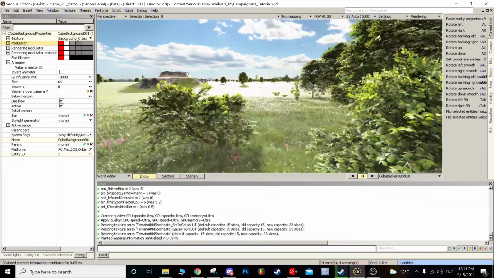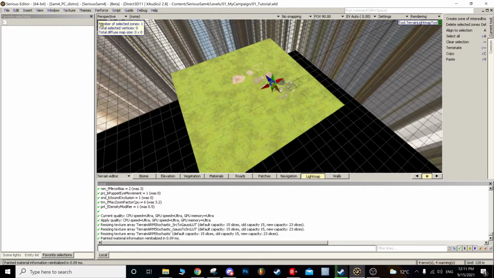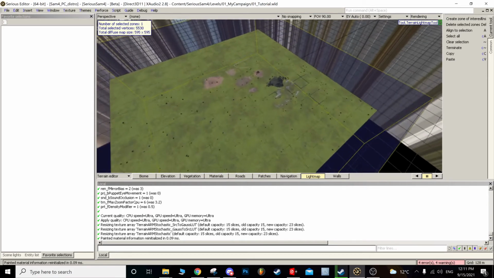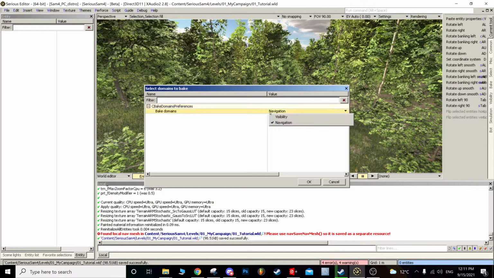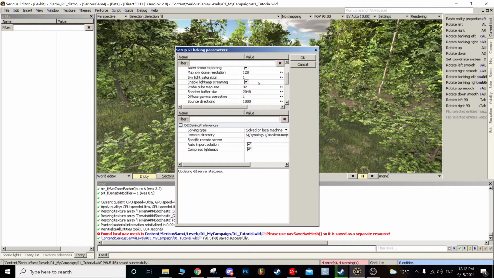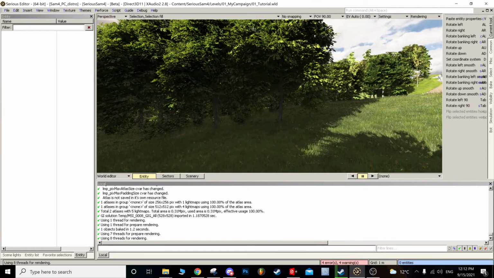Alright, so how do we make this more interesting? Well, go back to Terrain Editor, Light Map, Insert, make sure it's only one, and then make sure it covers the entire area of where you want the beauty to be in. Close that down, save the world, Control S, press B again. No, my bad. Alt G. There we go. And everything's fine here by default, so we just hit OK. There we go. Looks a lot more interesting.